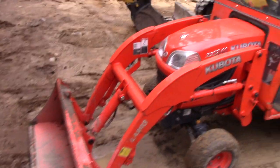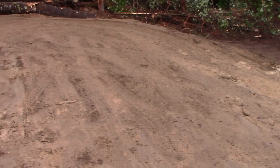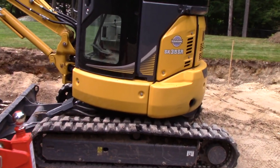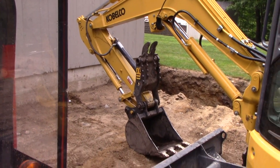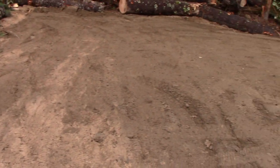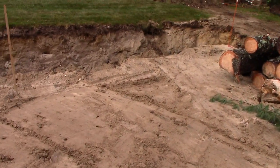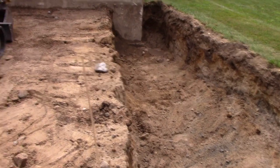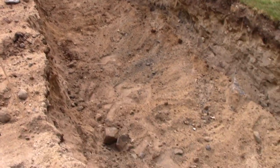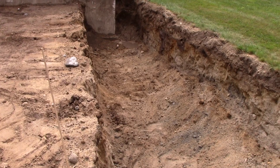The amount of material that little machine can move you would never believe. This is my neighbor's excavator, which he's generously let me borrow for as long as I need — that came in especially handy with the thumb attachment to remove stumps that were in the footprint of the garage. Surprisingly, the BX did about 90% of this work just digging down. I was really concerned I'd hit all kinds of ledge, but there's only a little bit on the side, nothing within the four feet where I have to run the four-foot frost walls.